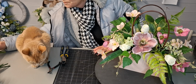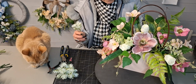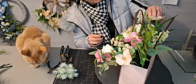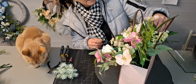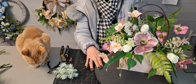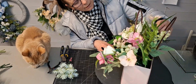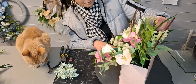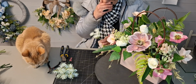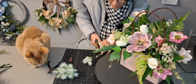The Queen Anne's lace. Again, I've got 5 out, but I don't think or feel I need them. Look at that there against the big magnolia. Doesn't that look so pretty? Oh, I love it. So we're going to get one in there. Our lovely Queen Anne's lace.